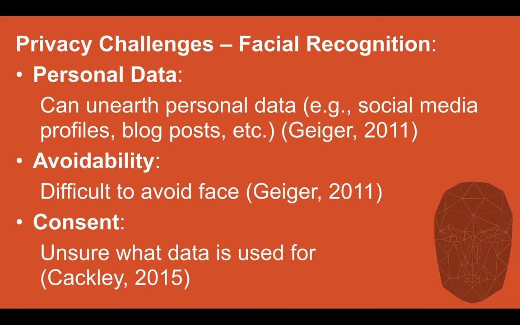Privacy is a huge challenge for facial recognition. You can unearth personal data through facial recognition. If you have a database of photos, you can connect them to social media profiles, blog posts, and other images. Avoidability is definitely an issue. It is difficult to avoid facial recognition if you're in a major city with CCTV cameras and you're walking around, unless you're covering your face, you have a beard, etc. It's really difficult to avoid.